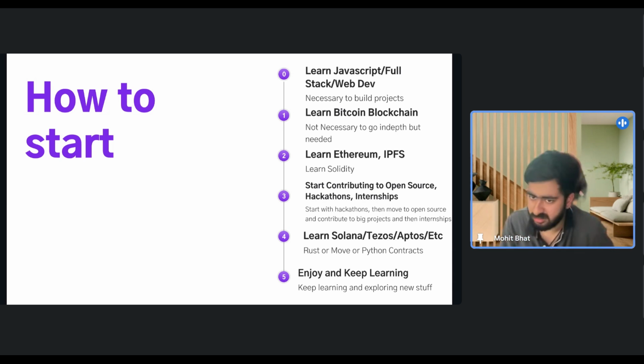Or as I said, once you have, you should keep building the projects and then of course contributing to the open source. What I mean by open source, see, like in Web3 everything is basically open source development, and there are a lot of projects. All the GitHub repos are publicly available. Anyone can solve an issue, can raise a pull request, and they are very open to it. It is not like Microsoft or Google or any other organization where you might have to do a lot of things first and understand things.